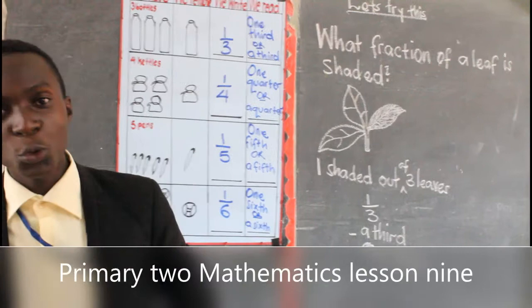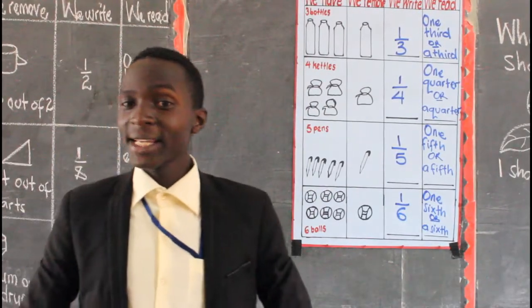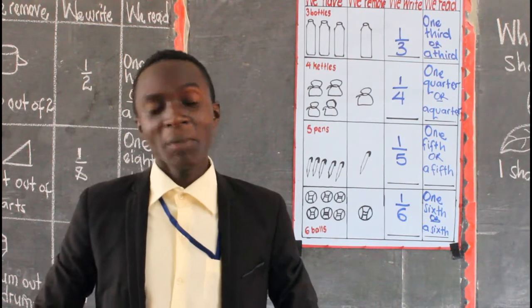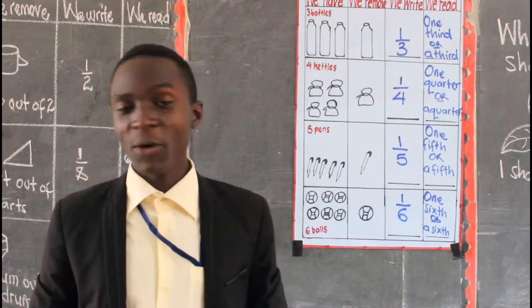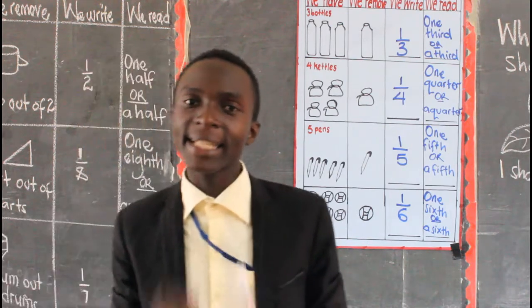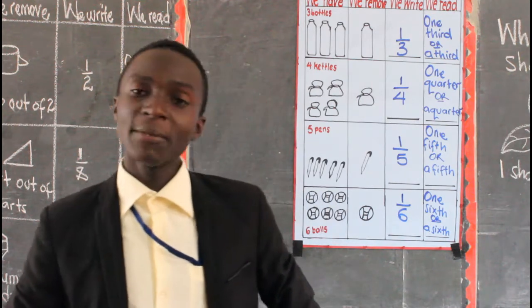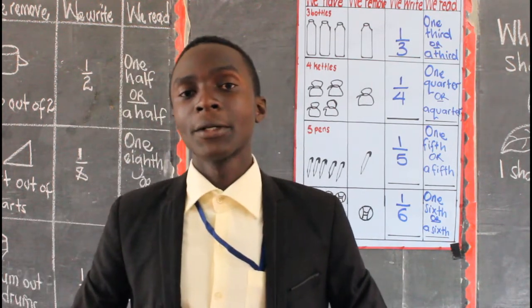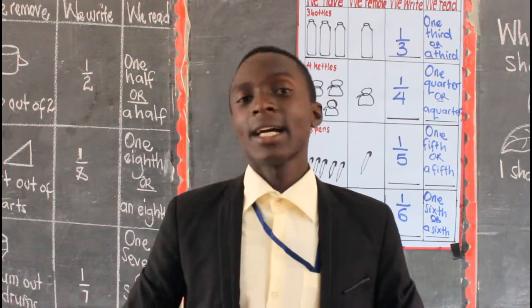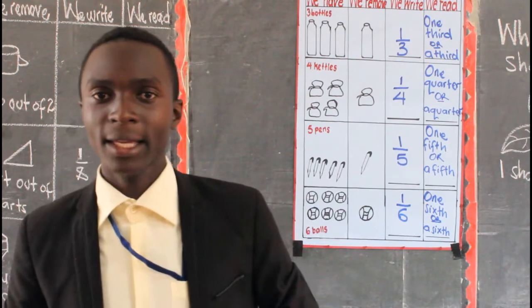Children of primary 2, thank you for being attentive. Thank you for writing properly, being neat in your book. Remember, we should always be neat. You should always write work which is neat. That's how we do in mathematics. So please attempt the questions that have been given to you. Please attempt them properly, and you will send those answers back for marking.